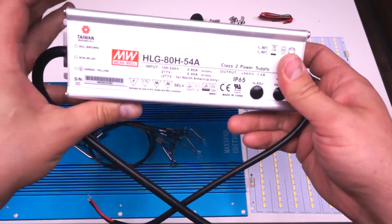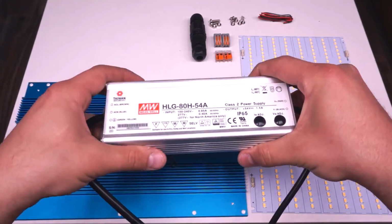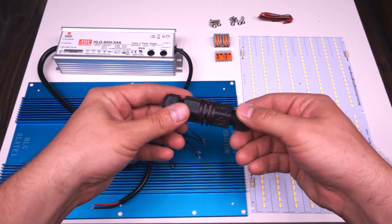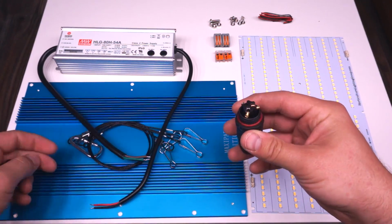As part of this kit, you get a Meanwell HLG 80H54A, which is a 54 volt constant voltage driver that's rated for 80 watts, though you can actually get about 90 watts out of it. For connections, on the AC side of the driver, you get this nice IP67 waterproof connector, and I would really recommend using this for your power side.